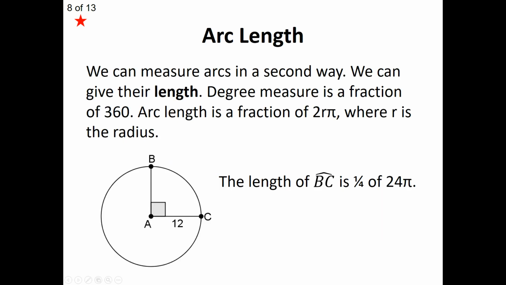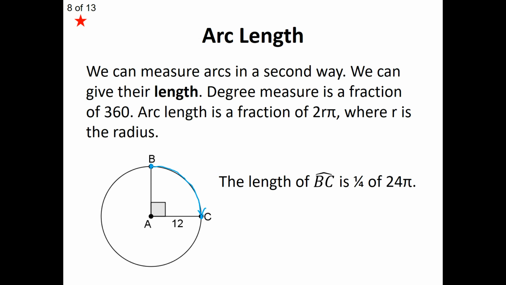Now, let's move on to the second way that we can measure arcs. We found that we can measure arcs in terms of the rotation, by the measure of its central angle. But the other way we can measure an arc is in terms of its length. What I mean by that is, imagine standing here on point B and you want to walk to point C, but you have to follow the circle path. That means you're walking along the edge of the circle over to point C. So we're not measuring in terms of the rotation by the central angle, but rather following a linear path, a linear distance from B to C.